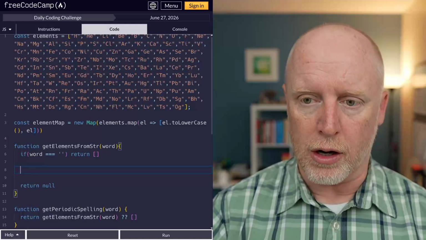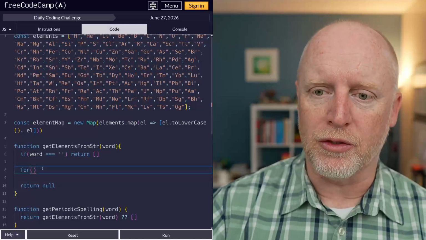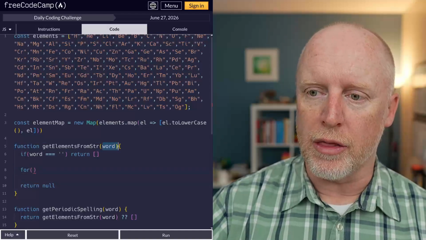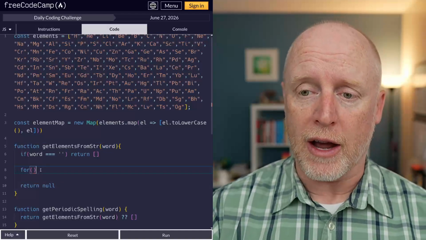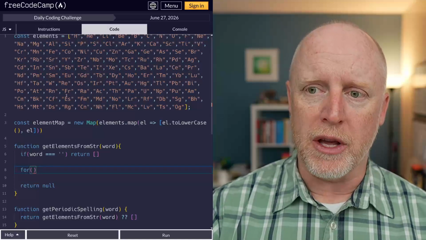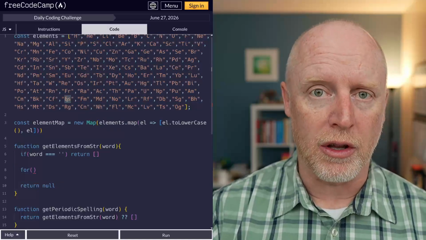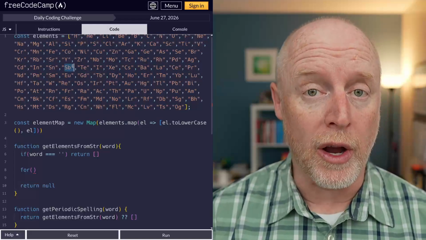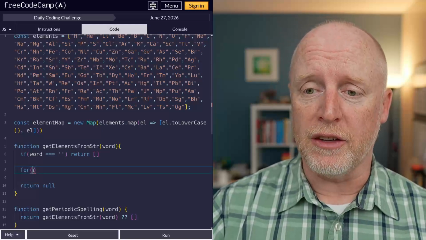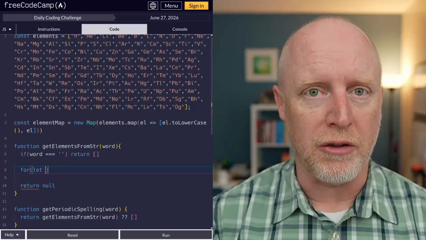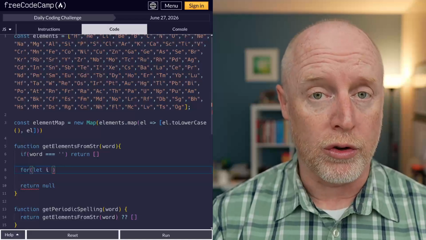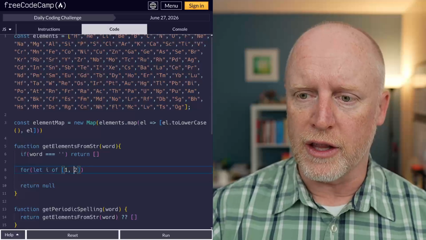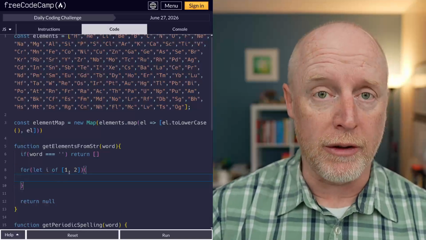Inside of here, we have our for loop. And the question becomes, what are we iterating on? When I did this, I really wanted to iterate on the word itself. But I quickly learned after a little bit of research that what I should be iterating on is the character count. The element count. One character or two characters. Okay. So in this case, the super secret answer is one or two, right? That's the whole thing. So let i of one or two, just like this. That's where we live.